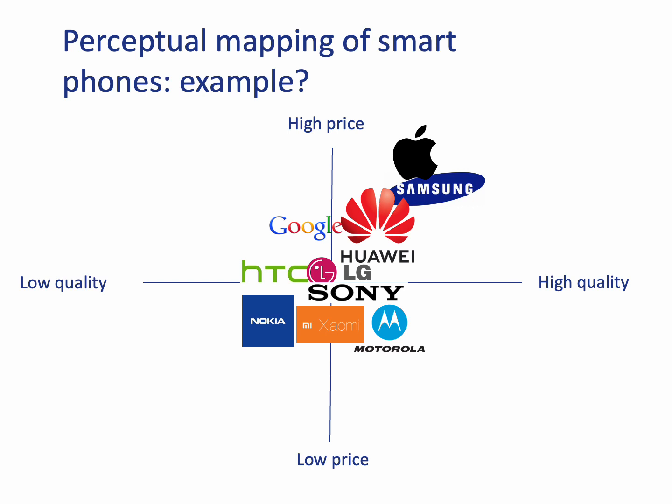So for example here, how can we interpret this chart? Well, if you look at the quality, it looks like most of the smartphones are somehow clustered in the same area. So kind of like everyone can produce a good quality smartphone. And maybe Apple and Samsung stand out a little bit more in the market. You can also look at the price and you can say, well, the price is also quite similar for a lot of smartphone providers, but perhaps Apple and Samsung stand out more than the others in terms of the price because they would be charging a little bit more.